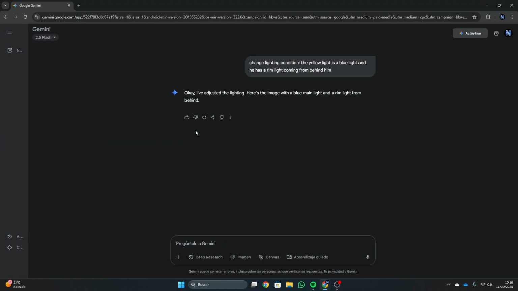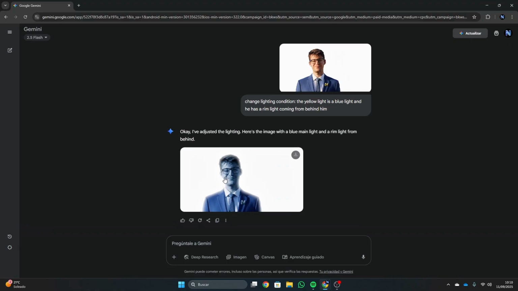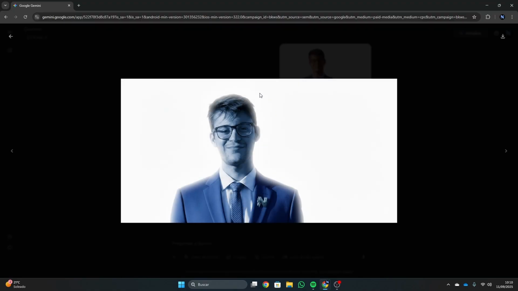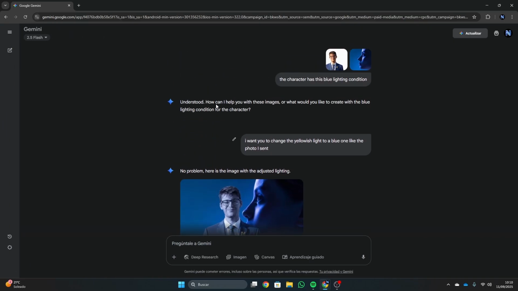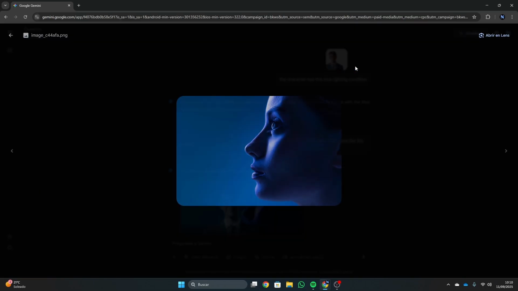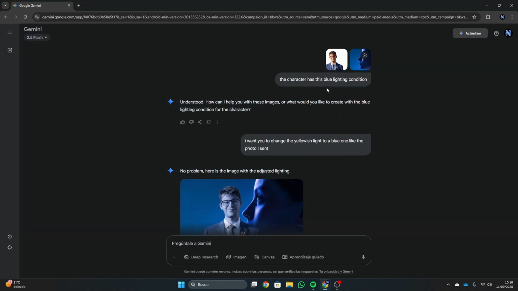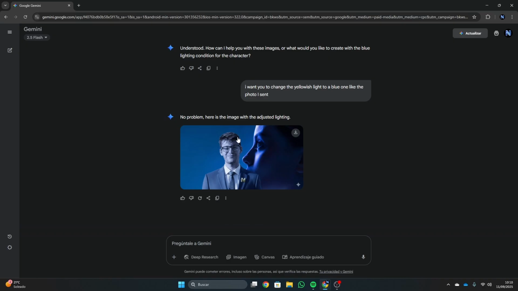And what more? I tried removing transparency, but nothing. You can see that it's still this white background. I think you can get it, but you need to ask differently. And I also tried putting a reference image of the blue light I wanted, but nothing. It makes the same basic default color change, and it integrated the other image here. I think you need to ask it better, and it would perform the way you want. And that's it.